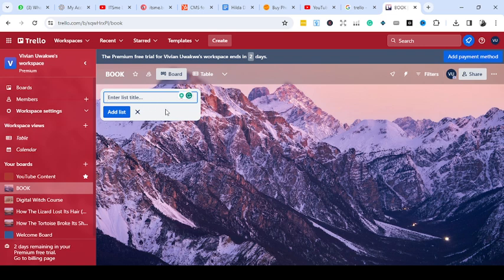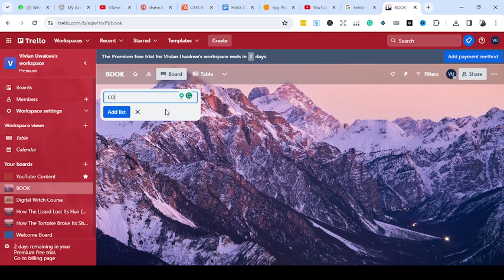How would I explain the board? Let's look at what a book is, which is our example. Once you have a book in your hand, it has a cover. You open the book, there's a table of contents. Then there's the content, and at the end of the book, you have some other pages. What I've mentioned are 4 things, and I will create a board with those 4 things.